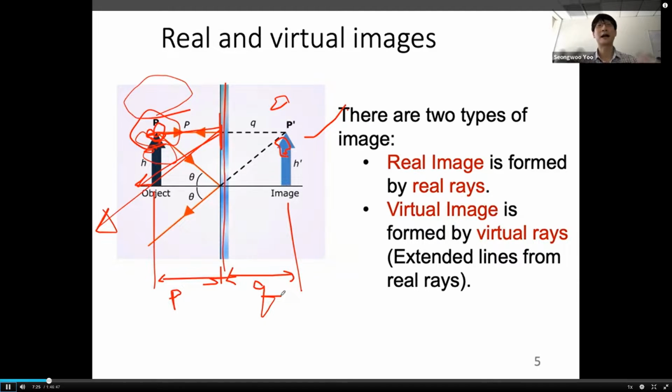But in our context, in our textbook, we use P for the distance of the object and Q for the distance of the image. Now, in this case, I'm going to define that P is positive according to the sign convention, and Q is negative. Why? Because P is measured following the real ray, and Q is measured by the virtual rays. So as long as you follow the real ray, all the signs are positive. If you follow the virtual rays, the signs are going to be negative. Okay, that's the fundamental of the sign conventions.